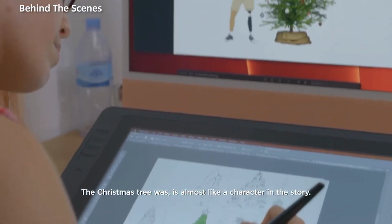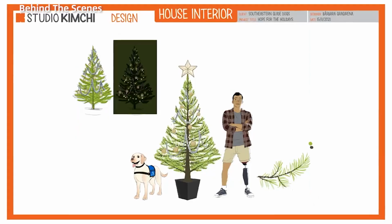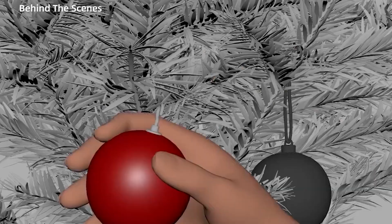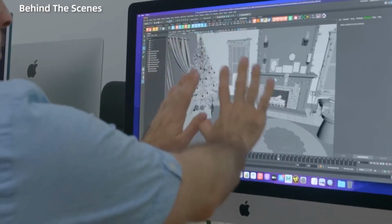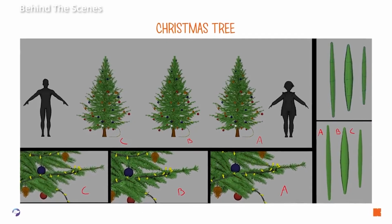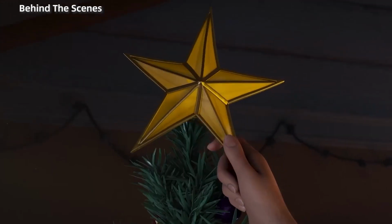The Christmas tree is almost like a character in the story, and it was hard to get it perfect. We went through a lot of iterations for the Christmas tree itself, because it needed to look a bit bare, with just sparse decorations. I have a folder with more than 50 different Christmas trees. There's a saying, I'll know it when I see it. And so we may not have had an exact vision of what this tree needed to look like, but we knew it when we saw it. And once we had the 50th tree, it was just right.